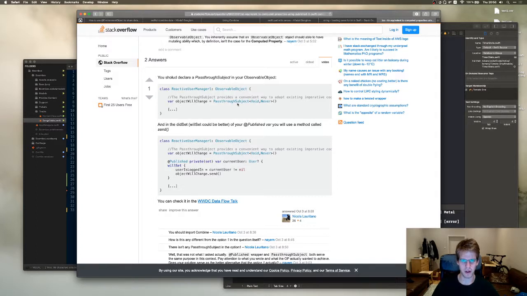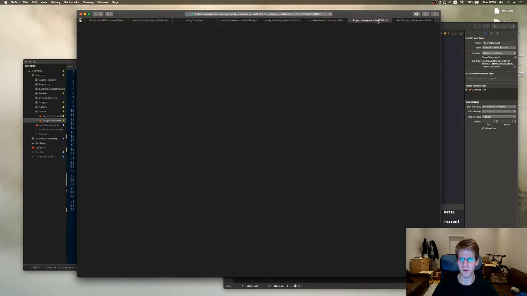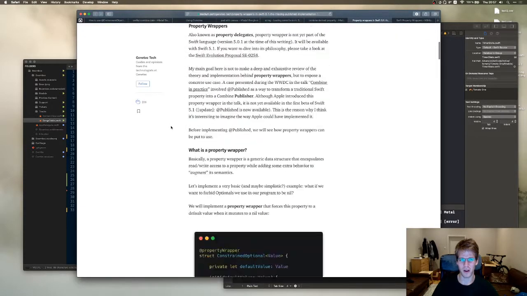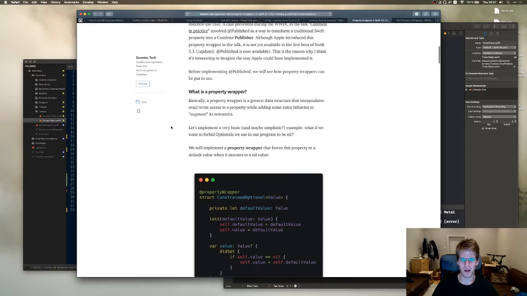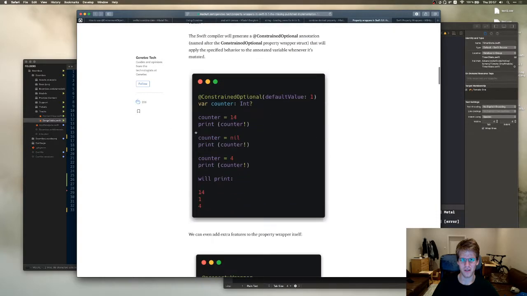Pass through subject. How to do this? Oh, interesting. No. And I think this is a very new feature that came in Swift 5.1. Okay. What is this stuff?